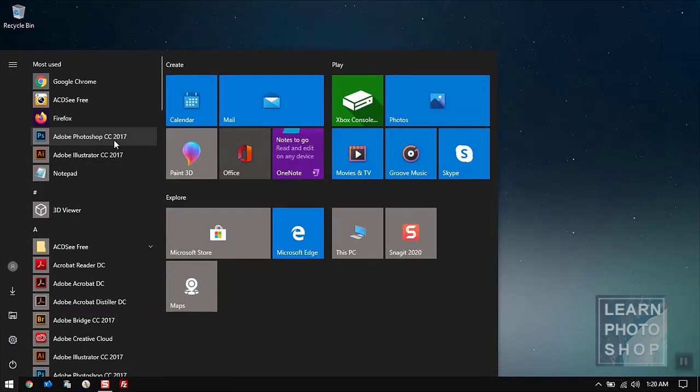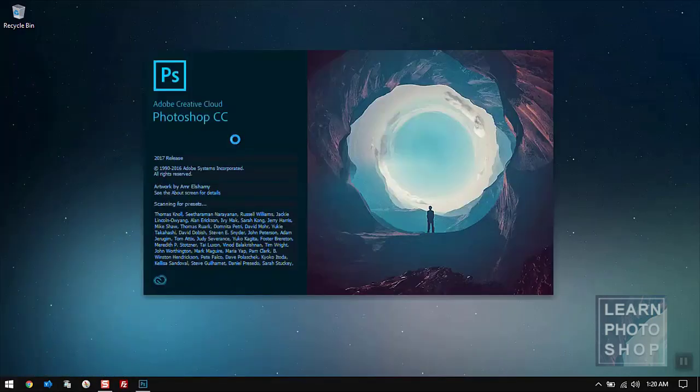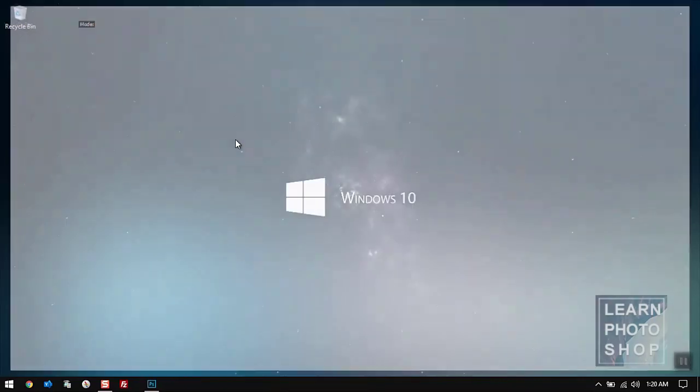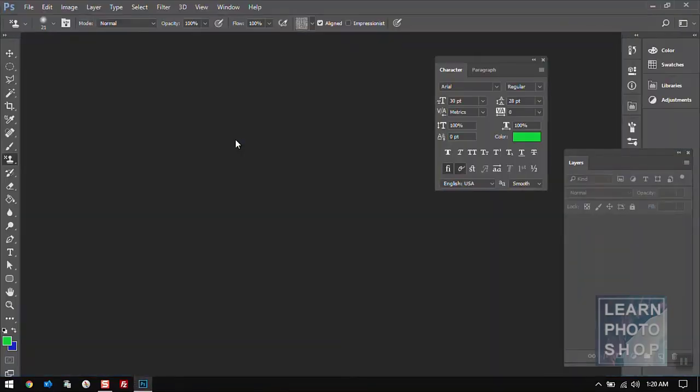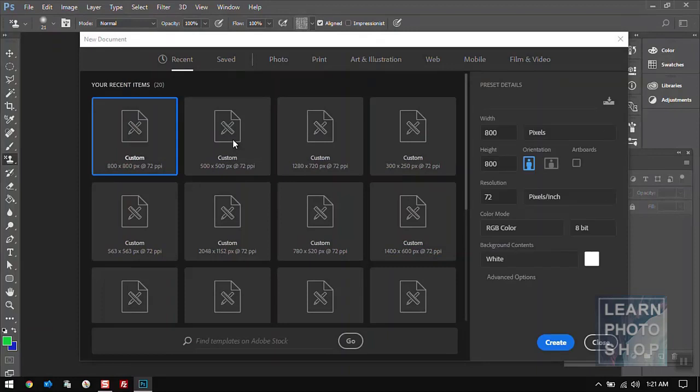I have this version and I like this version. I've never upgraded more than that to the latest version. So I click it. Sometimes the PC is slow, the software opens fast, sometimes it really takes time. So let's see. Cool, it opened very fast. Now when the software opens, it normally doesn't open like this. It opens like this with a window. But I've done some tweaks so that it opens faster and I can start my work quickly.